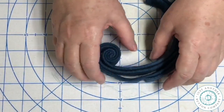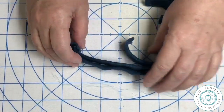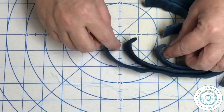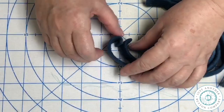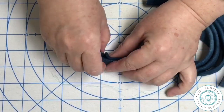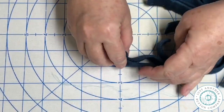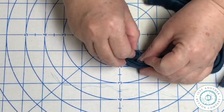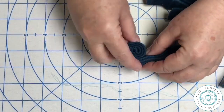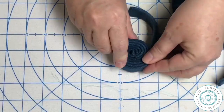Okay, so let's see how that goes together. You're still starting with these folded strips. This is really important if you're doing multiple strips to get a nice wide pincushion. They need to be staggered like that. So start rolling one. Give it a couple of turns, and then you can add a second one in. And roll it for a couple of turns. And then you can add in a third one. I like the color variation with this hand-dyed wool. There's several shades of blue going on there. This could be rolled a little bit tighter.